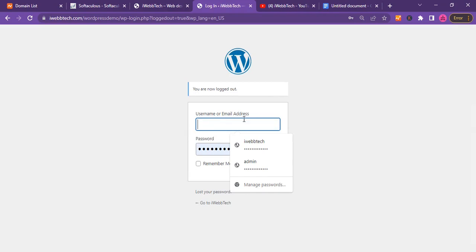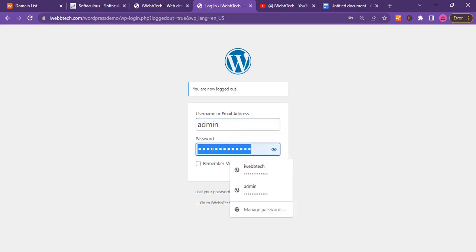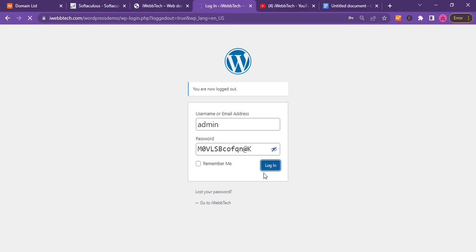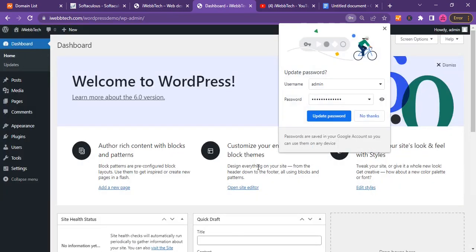So that will take you to your admin login page where you can log in as admin. Now you can see that the admin username we chose when we were installing WordPress is admin, and the password is, I will just paste it. I copied it right at that time, so I'll just paste it right here. Okay, that's it. Just click on login and it will log in to the admin dashboard. So this is how we log into the admin dashboard.